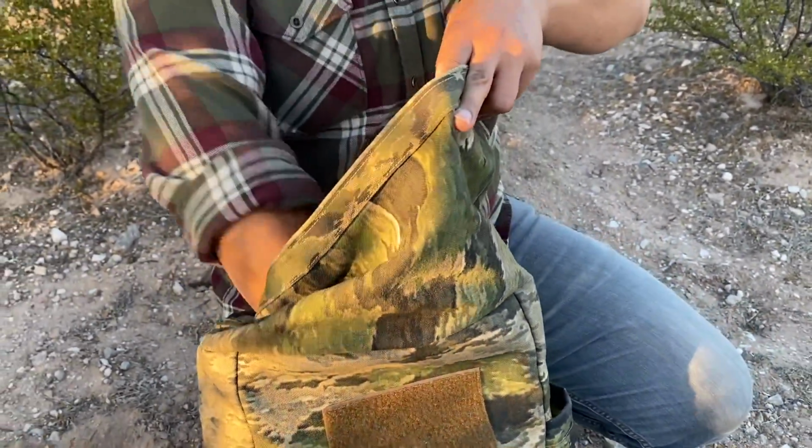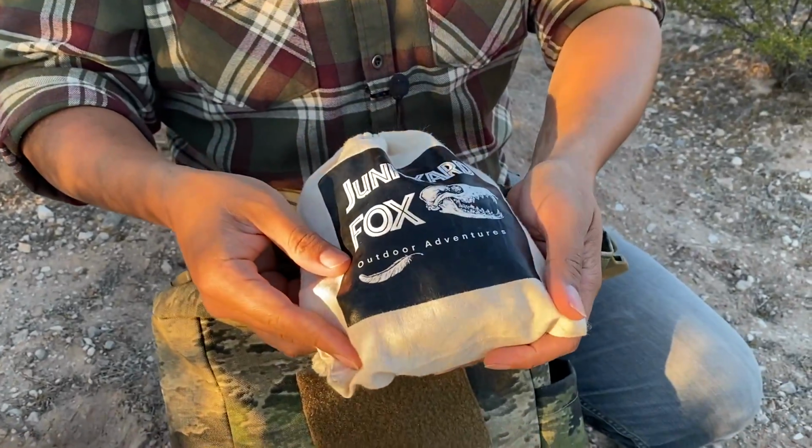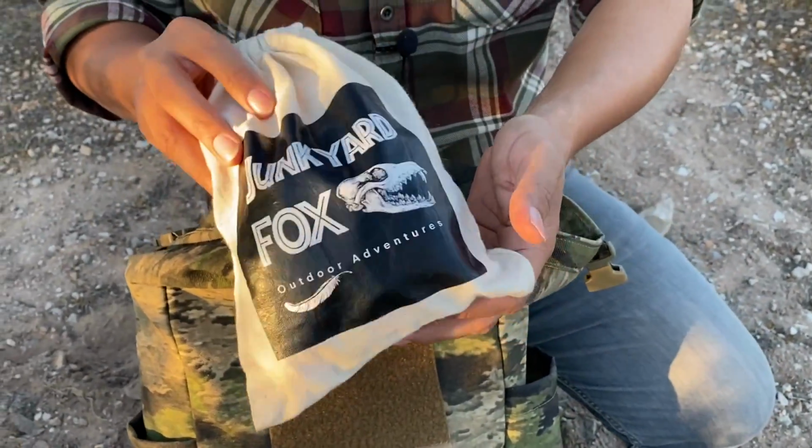And now, we have food. And we have food in this Junkyard Fox outdoor little bag.